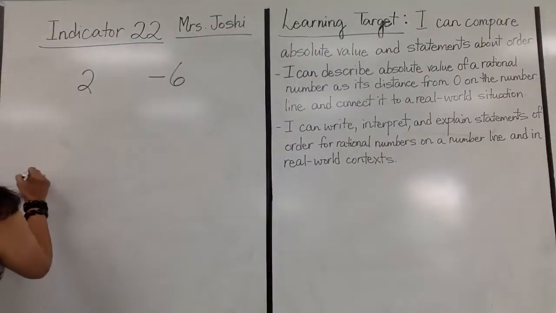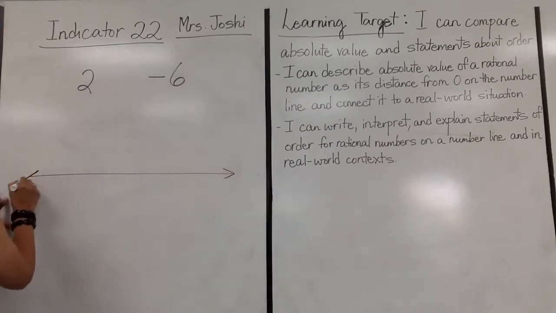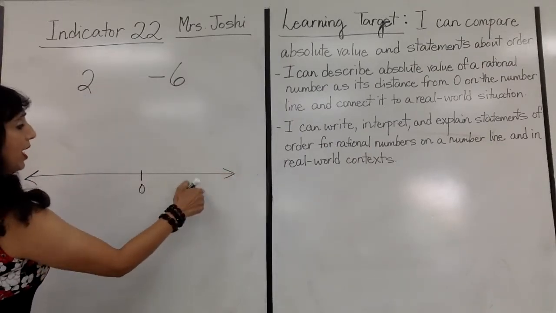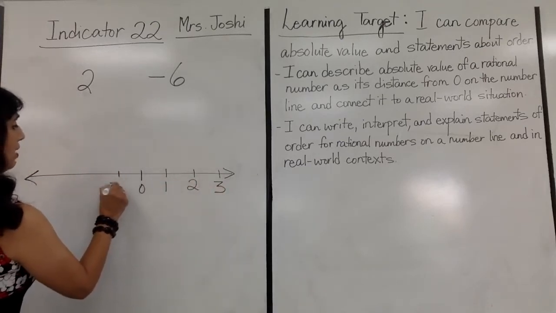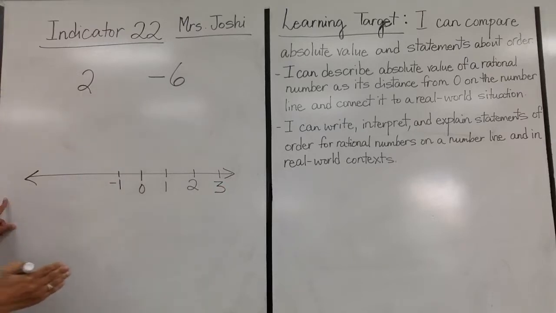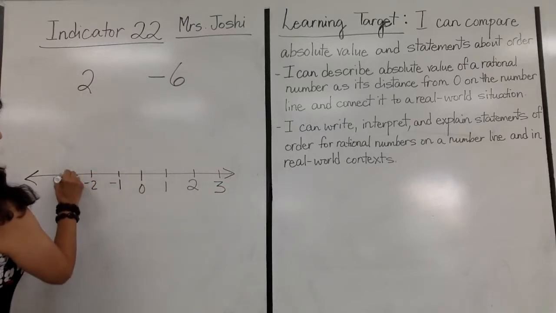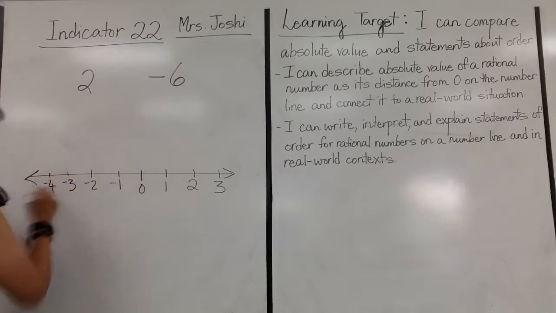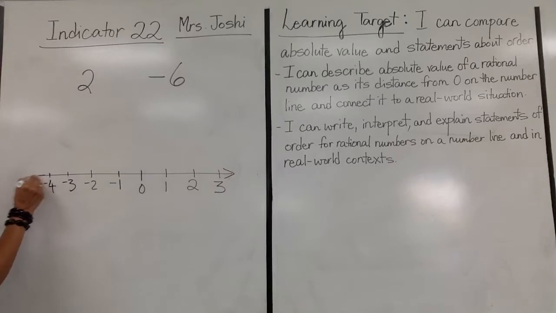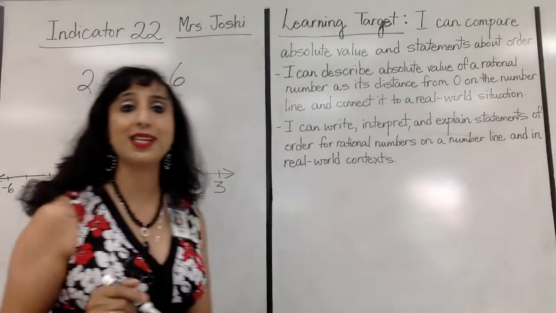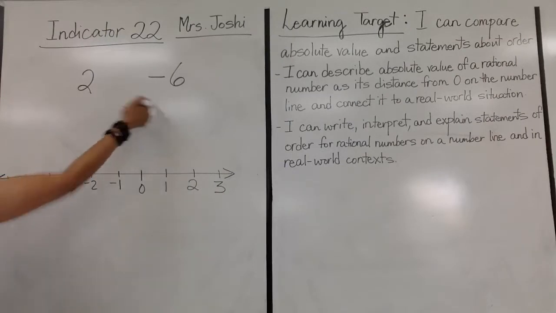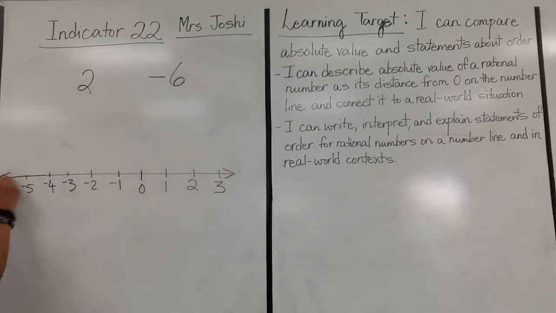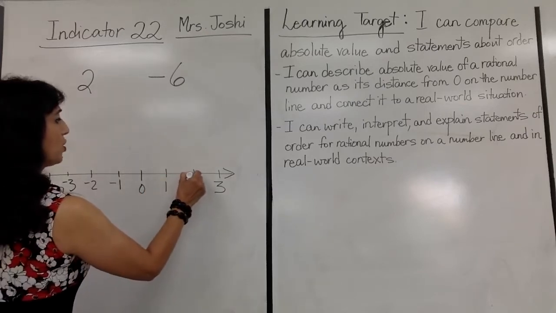So if I have a number line, okay, and if I have 0 here, to the right I have positive integers or positive numbers, okay? To the left I have negative numbers. Remember, 0 is like a reflecting point, like a mirror. So -2, -3, -4, -5, -6. Okay, now in the previous lesson I showed you how to graph. So you're supposed to go to where it's intersecting over here. So I have -6, which is over here, and then I have 2, which is over here.